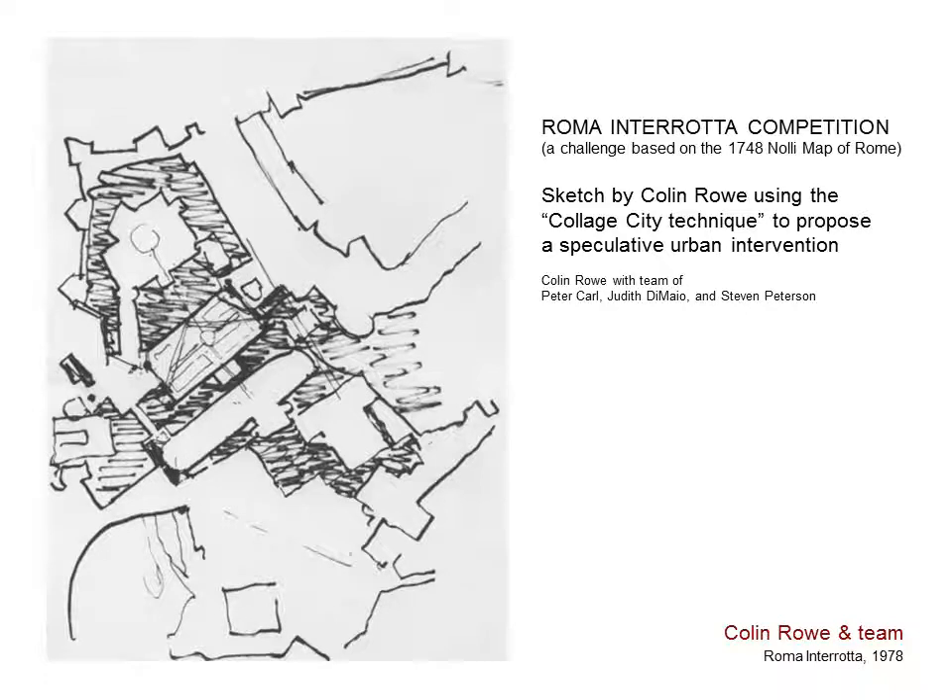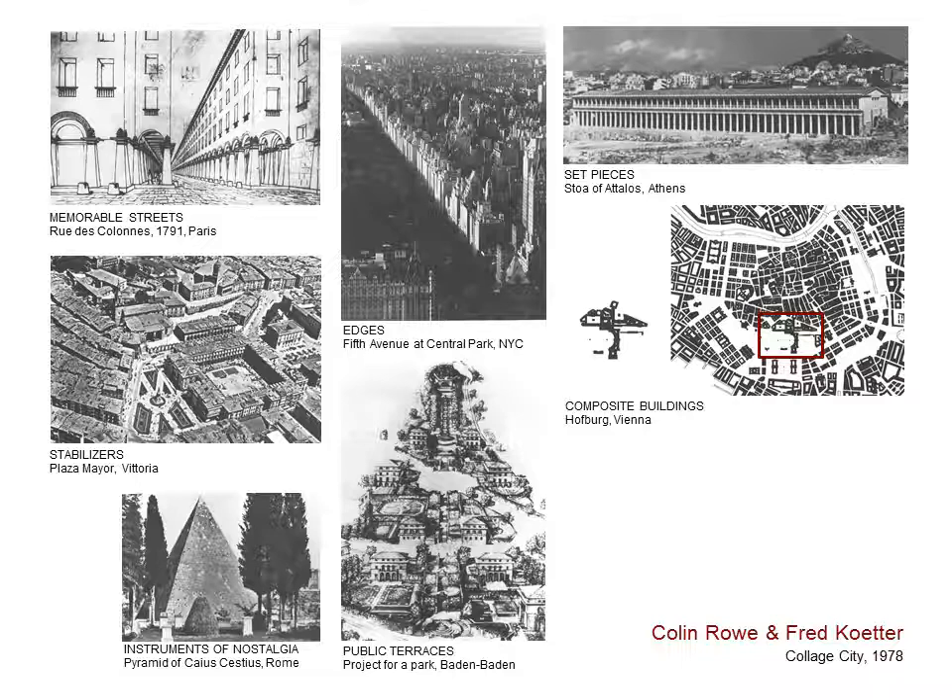This speculative approach to urban intervention is shown here in a figure-ground sketch that Rowe made while working on his team's entry into the 1978 Roma Interrata competition. You can see that he's testing the possibility of a distinctively shaped public realm by inserting a series of figural spaces derived from historical precedents. I'll use this technique in talks two and three of this series when I propose possible improvements to Boston's City Hall Plaza and Boston's Creek Square. The notion of typology not only applies to the spaces within a city, it also applies to the solids — the buildings. Buildings within the city fabric are abstracted to become formal elements that fulfill a certain role or achieve a certain purpose in urban space. They become types — devices or tools in an urban design, almost like chess pieces, that each move in a distinct way according to rules. And in Rowe and Coder's theory, they are assembled or reassembled in the manner of a collage to form new and distinctive districts and places.